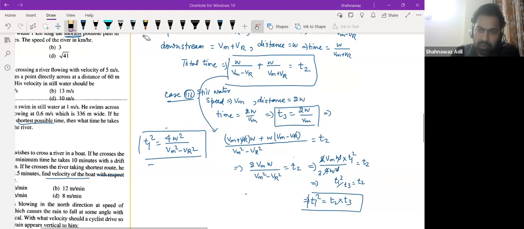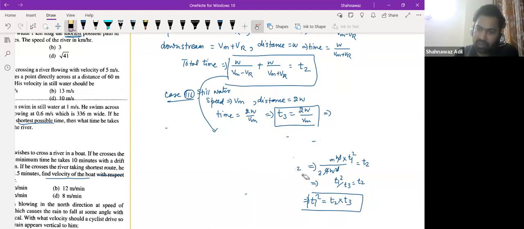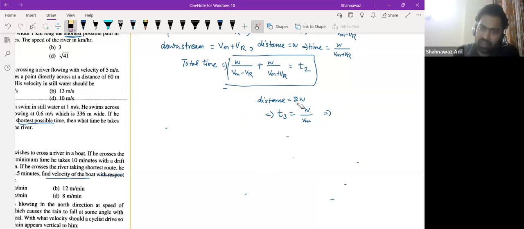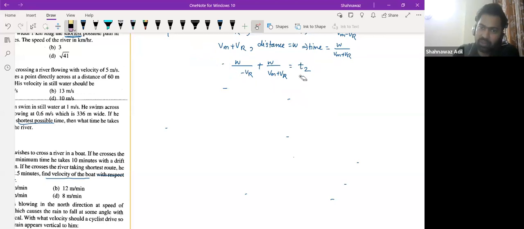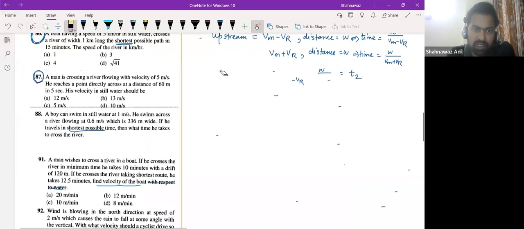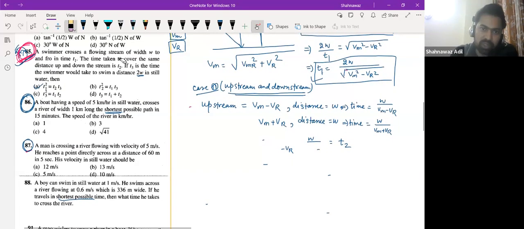Okay, so done. Yes, everybody noted. So then let us check if you guys remember this thing or not. So let me ask a very simple question to you guys. And then let's see that if you guys remember this or not. So the simplest question is this one. And then we'll move on to circular motion. So 86th one. A boat is moving with this speed in still water. So let's say this is whatever Vm we were writing. So that is Vb in this case.